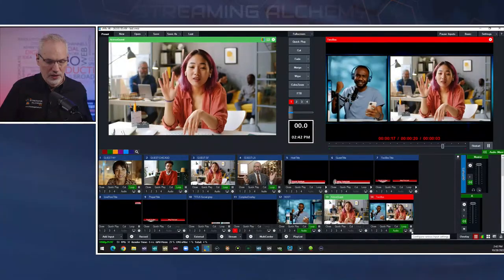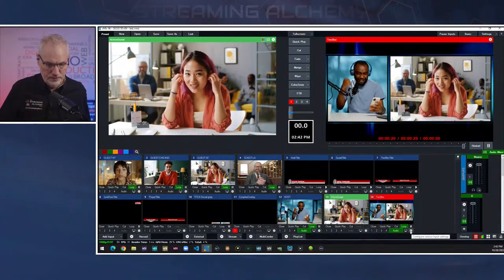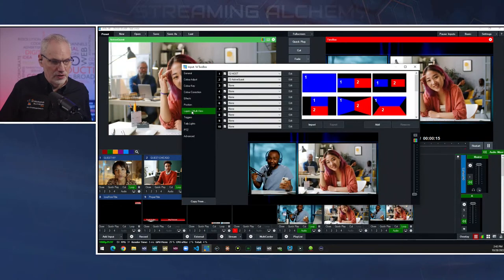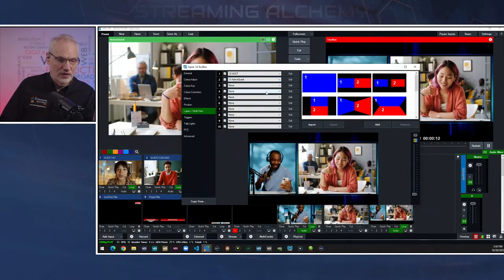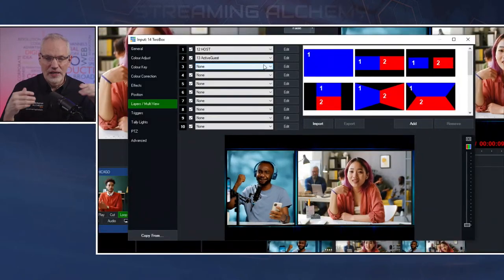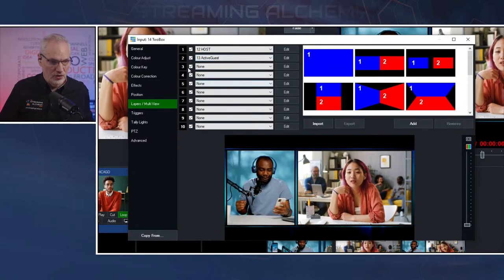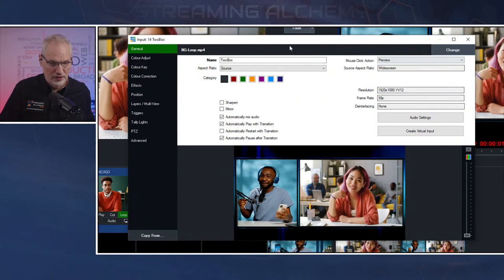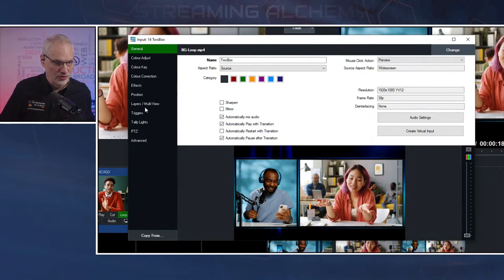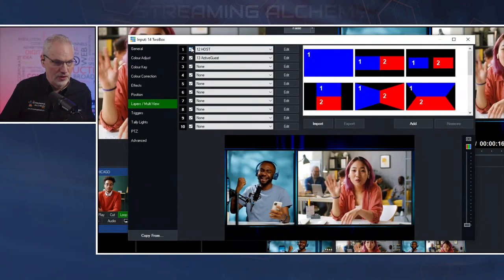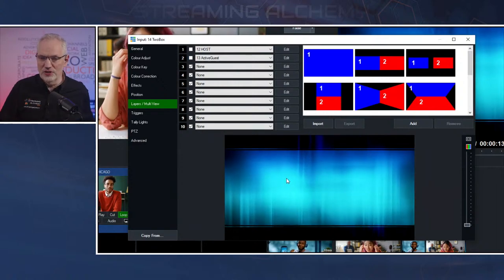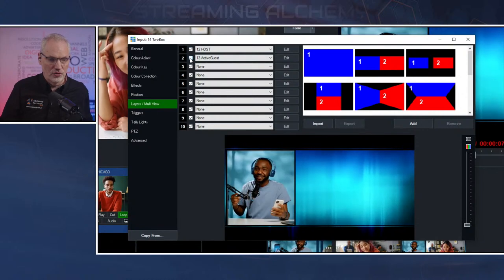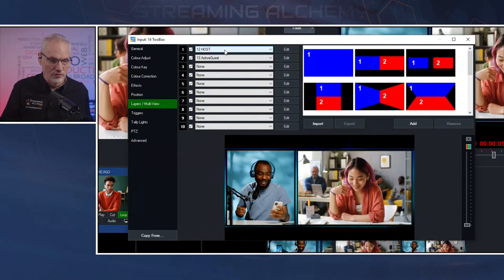So if I were to go in and let's look at the two box, the way I have it set up. For this two box, I basically, let's go to layers. I really have a couple of things. First, in my background, sort of the general thing, it's just a two box, it's just a video. Let me do it this way because I can sort of show it. I'll just hide these. So what I have going behind this is just a video. That's the input itself, just this video playing. And then I've added these two layers. So layer 12 is the host.